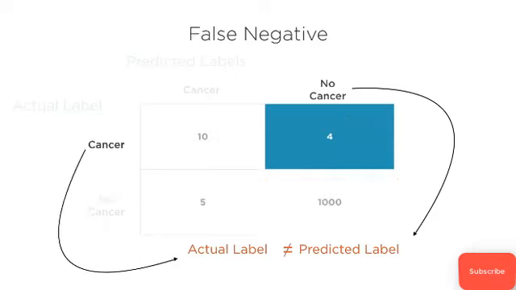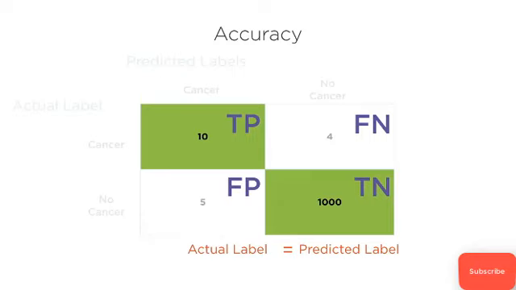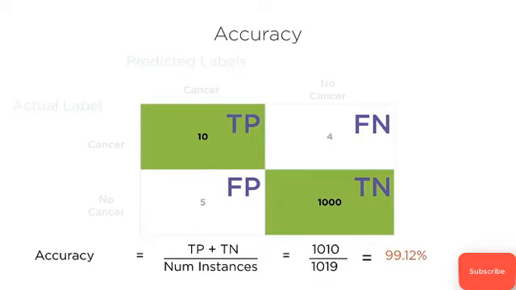And here on the top right are the number of instances where our model said no cancer was present, but the patient was actually diagnosed with cancer. These are the false negatives. This is what each cell in a confusion matrix represents: predicted labels versus actual labels, and you can use this to calculate accuracy, precision, as well as recall. Let's start with accuracy. Take a note of all of the cells where the actual label is equal to the predicted labels. This will give you the accuracy of your model, TP plus TN upon the total number of instances on which prediction was performed.